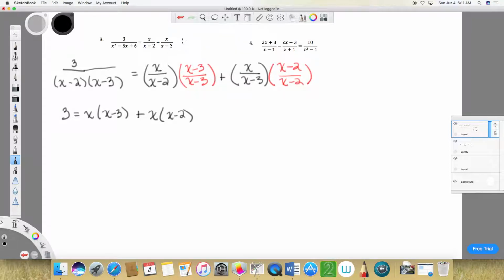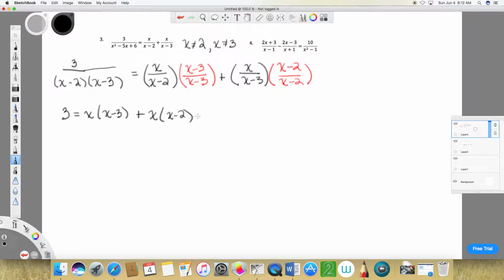So in factored form, I can see that I can't allow positive 2 to be in my solution set because this original equation would not check. That would be 2 divided by 0, and that's undefined. And I can't let 3 be in the solution set. Look at this second term on the right-hand side. It would be 3 divided by 0, and that's undefined. And you can't add that to something that you have equal a real number. So I have to be cautious and make sure that those don't appear in my solution.